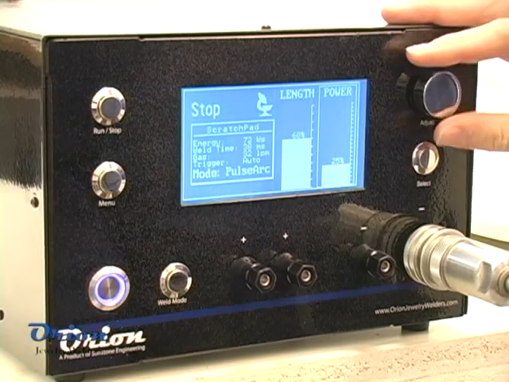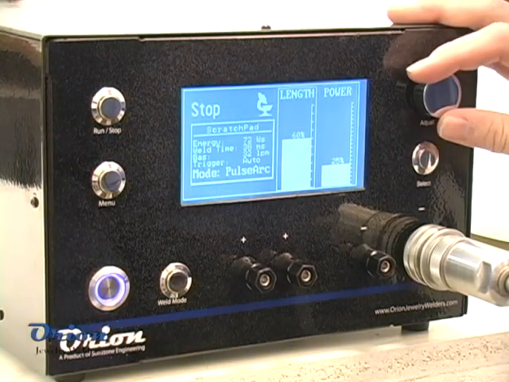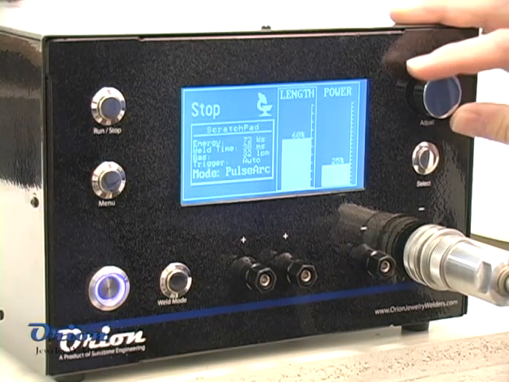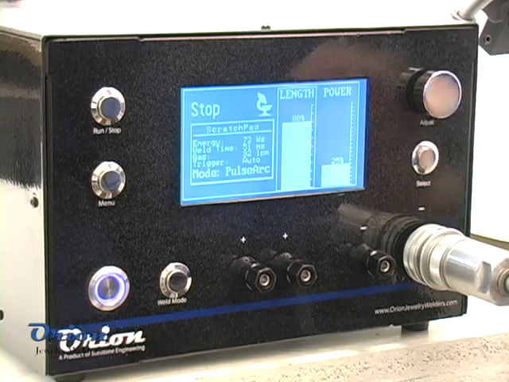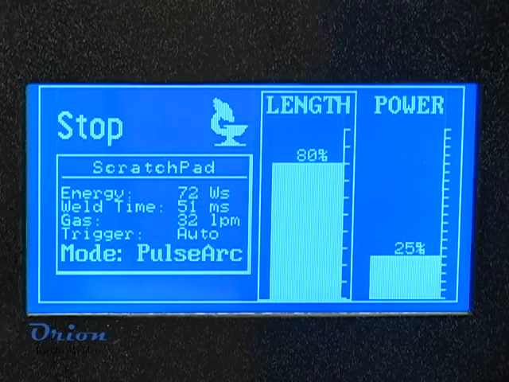I need 25% power. I also feel like I want a little more length on the discharge. Length corresponds to depth of penetration, but it also corresponds to the smoothness of the weld puddle. The longer the length is, the smoother the weld puddle will look. So I want a little bit smoother puddle, a little bit smoother finish. I've changed it to 80%. I now would perform my weld again to make sure it's just what I need. And at that point I'm ready to save this setting.